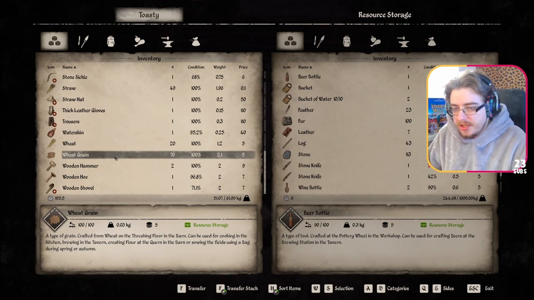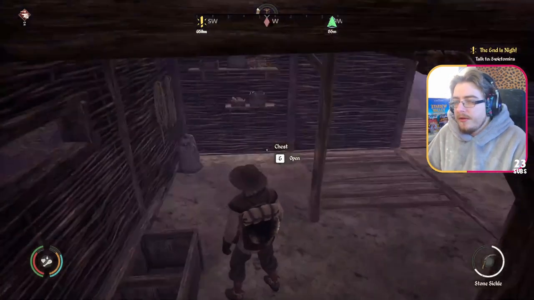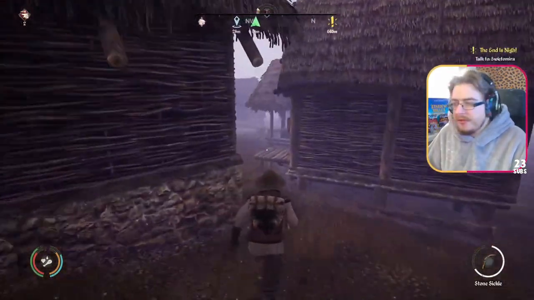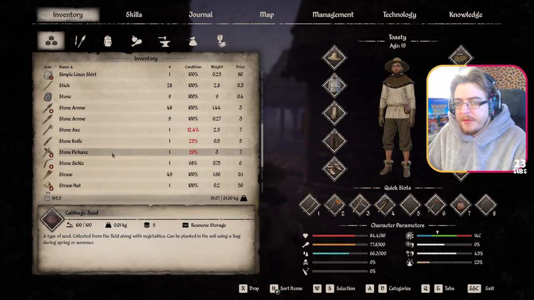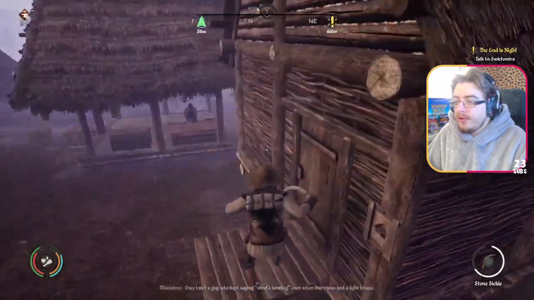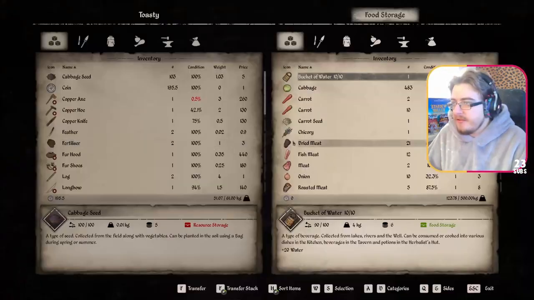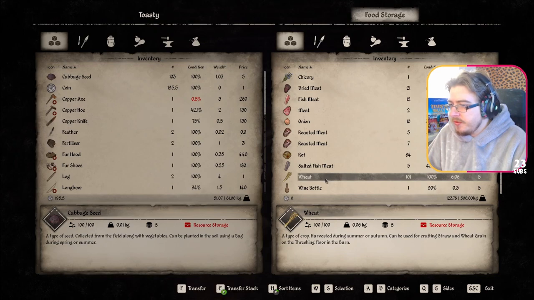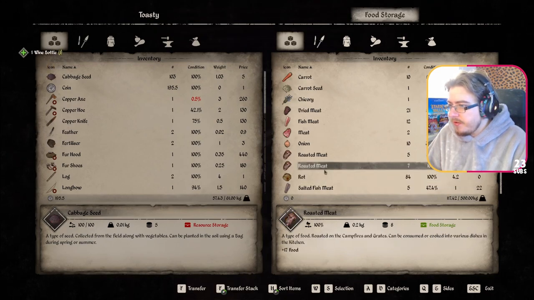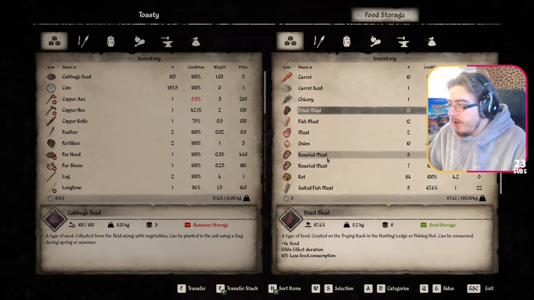It can be used in the kitchen, brewing in the tavern, or used in the barn. Okay. I'll go and put it in food production. Hang on, it tells me on the tooltip, correct? Resource storage. Oh, so the wheat that's... Is there wheat in here? So this won't get used. Resource storage. Right. Can I use the up arrow? I can.